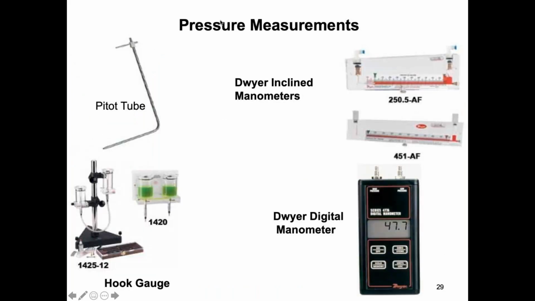There's other ones. The one on the right here is an inclined manometer. And what that one does is, remember we're measuring in inches of water? You connect your Pitot tube to it and you actually watch, there's a red fluid in there which is substituting for water. You can watch to see how much it pushes up that column of water, so you can judge what the velocity pressure is. From the velocity pressure, you measure the velocity.